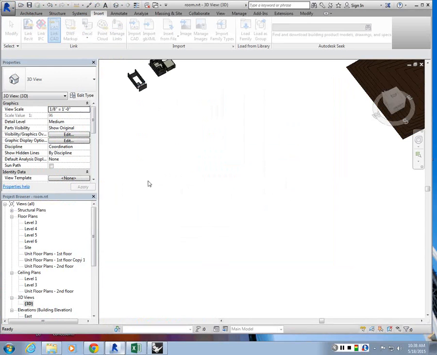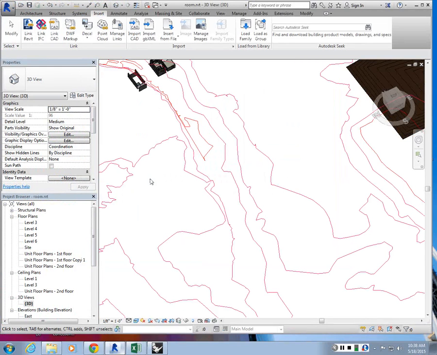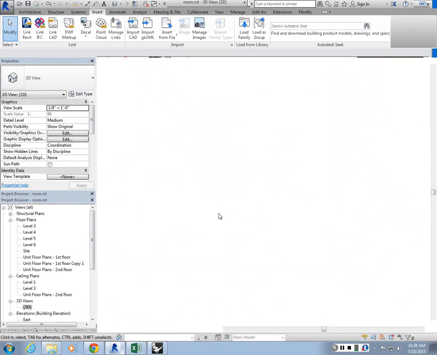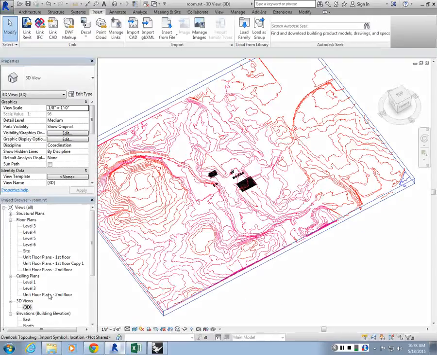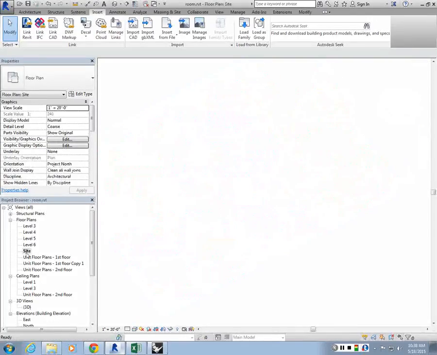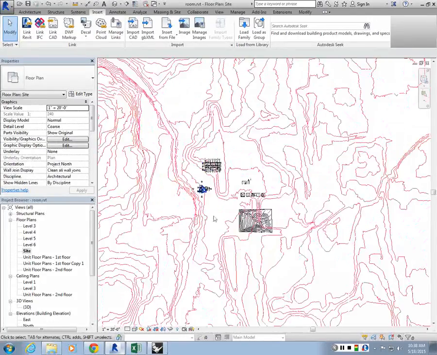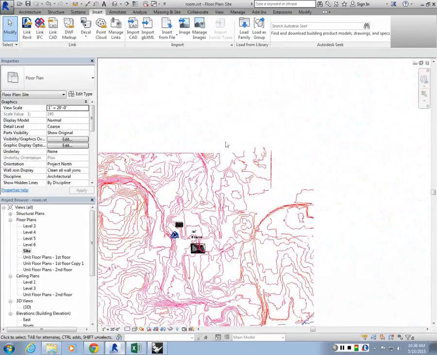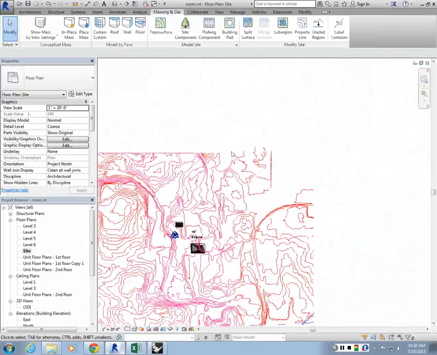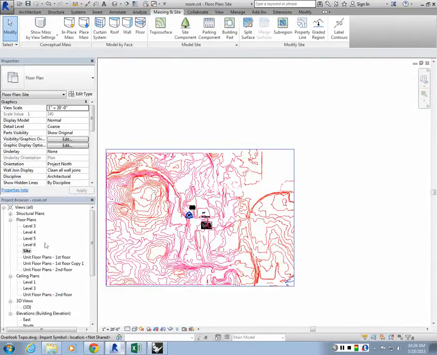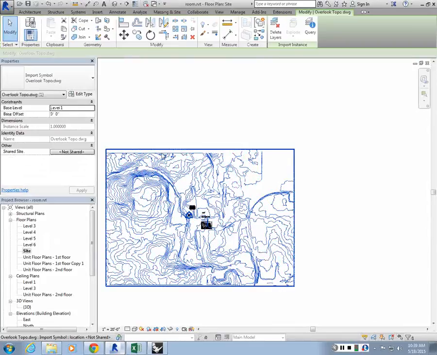Overlook topo. And what you want to do is go to site layer if it's not created. Once you click on topo surface, once you create one, the site layer will be created.